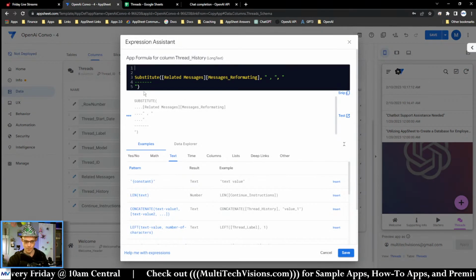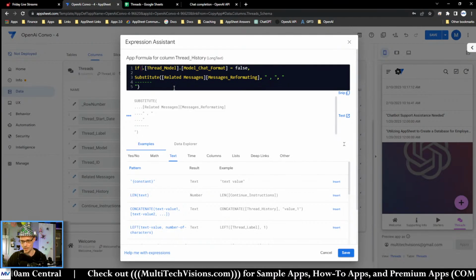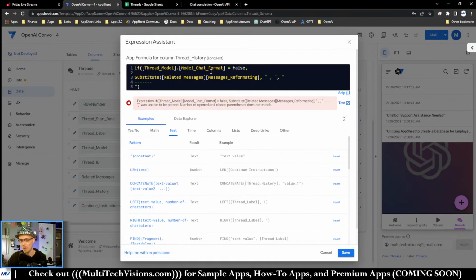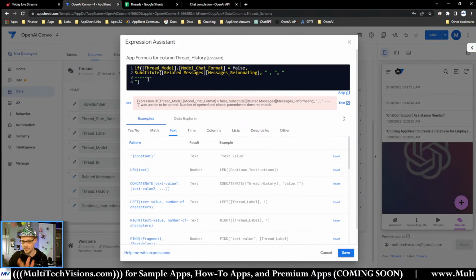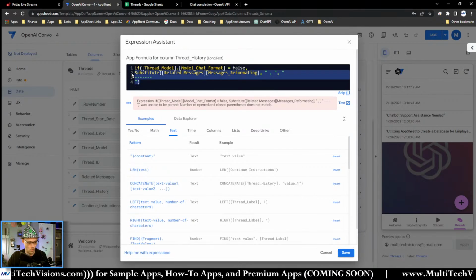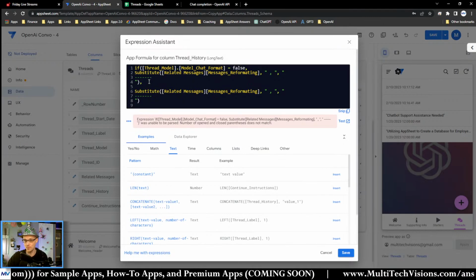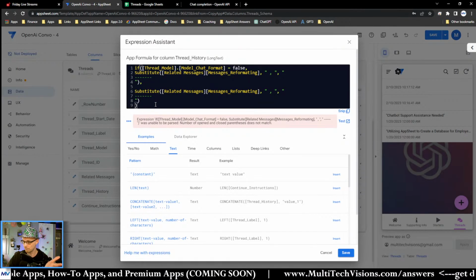So if we come here and go to the front, put my thing in there, I can get rid of this messages thread history part, but all of this is the same. So if the model is not in chat format, do this substitute. Otherwise, do a different substitute. So I'm just going to do that, bring that down, close my if. Does it like it?